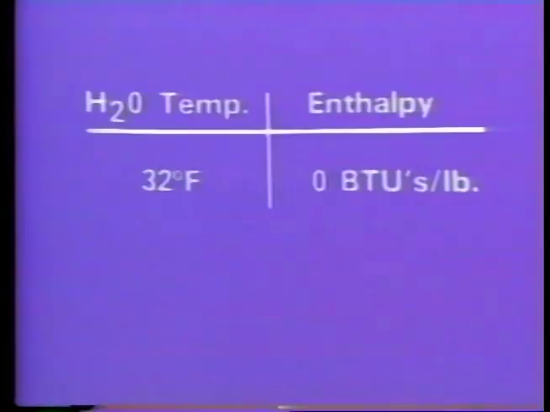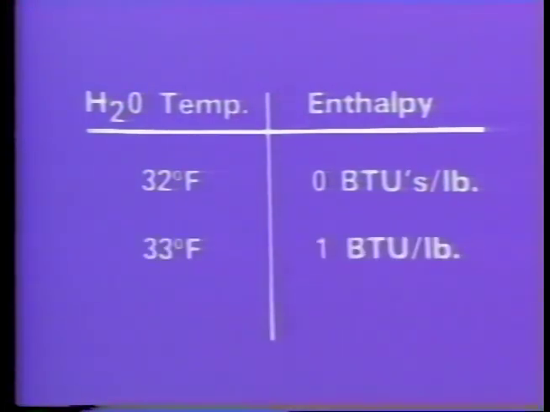Now that we've looked at how adding heat affects specific heat and specific volume, let's turn our attention to enthalpy. As you recall, enthalpy is the heat contained in a pound of water. At 32 degrees Fahrenheit, the enthalpy we start out with is 0. As heat is added to the water, enthalpy increases by about 1 BTU per pound for every degree Fahrenheit that the temperature is increased. The reason for this is that the specific heat of water is 1 BTU per pound per degree Fahrenheit.